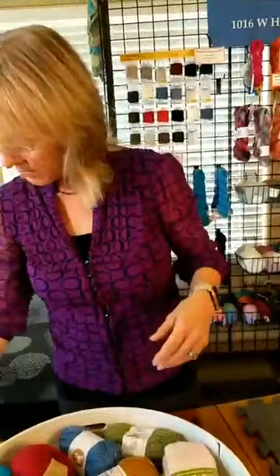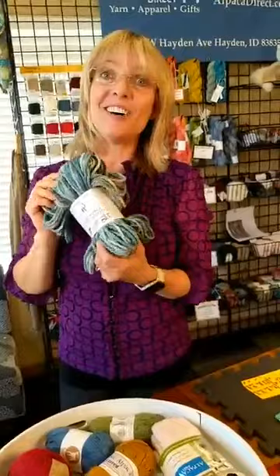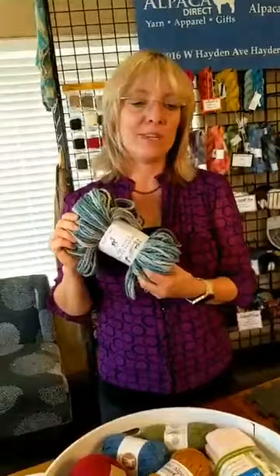Let's find out who our winner is. For this last week we had the Baby Alpaca Grande hand-dyed yarn — 100% baby alpaca by Plymouth — and Diana Carter, you are the winner! Congratulations! You'll enjoy knitting with this. I love hats made out of the Grande alpaca — that's a great thing to do with 100% baby alpaca. You could also do a cowl; it would be super warm. But my favorite thing made from Grande alpaca is hats — they keep your head warm, which really helps with the rest of your body.